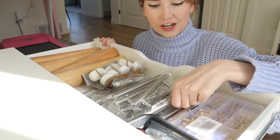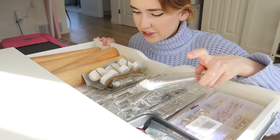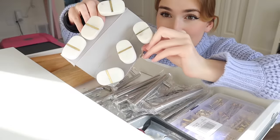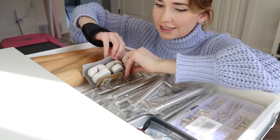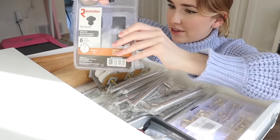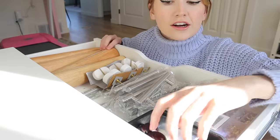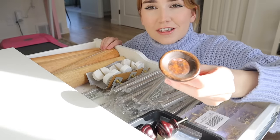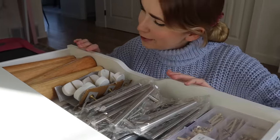My mom was mentioning that she actually had some of these handles, so I think we're just going to spray paint those. Initially, I was really, really wanting to use these ones. I got these at HomeSense. I had absolutely nowhere to use them yet, but I love them. I also have these from Flip. And then I keep all of the ones from my Facebook Marketplace revamps, just in case. You never know when you may need them.